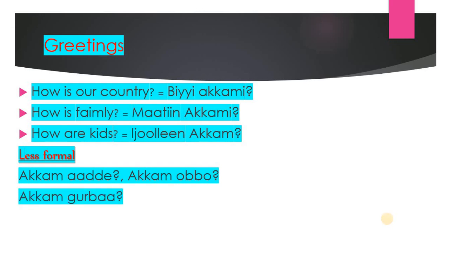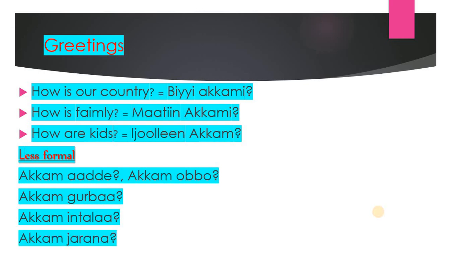Akkam gurbaa is for a boy younger than us. We never say that to a person who is our age or older than us, but friends sometimes say to each other akkam gurbaa, fayyaadha. It's more informal when it's used that way. But gurbaa is a boy of age, let's say between 5 and 15, maybe 12, maybe 10, mostly referring to a young boy. Intala is the same as gurbaa, but both intala and gurbaa can be used informally like adde and obbo, as I mentioned above.